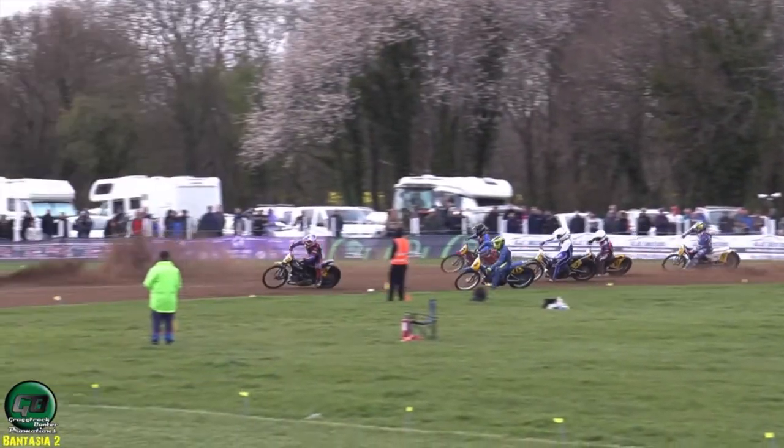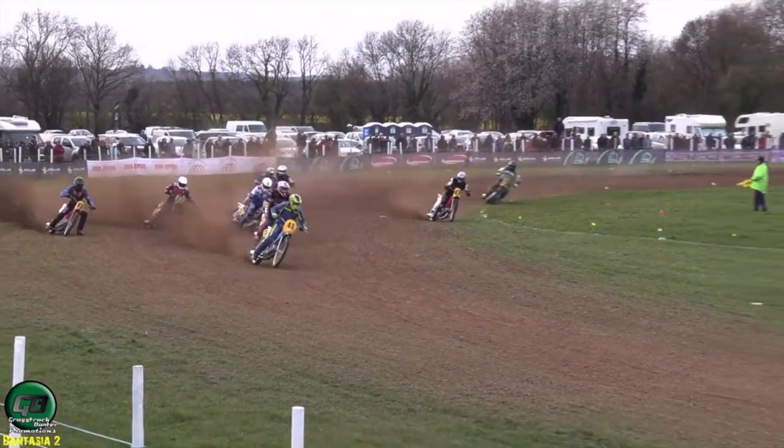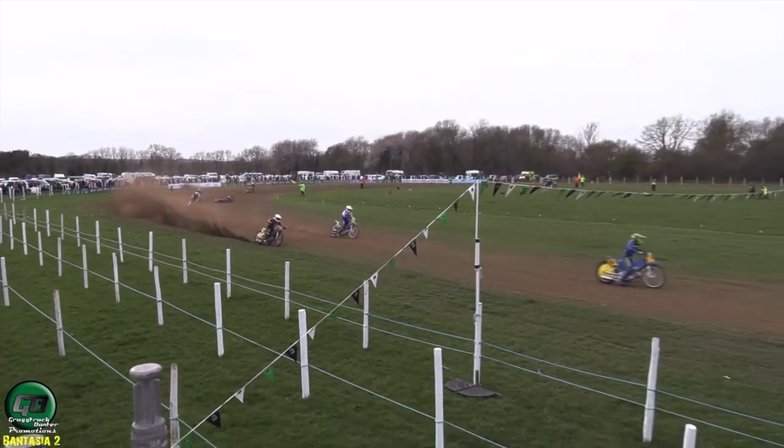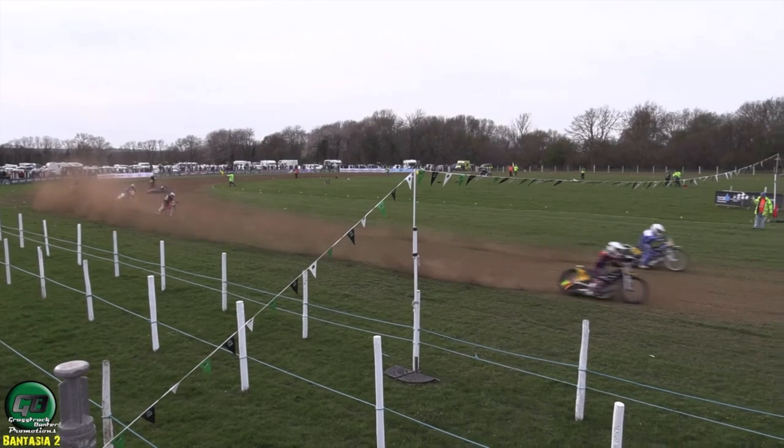Bliss has gone chasing in after him in second place. They all get together in the middle of the corner. Jason Prynne's gone incredibly wide and Ryan. Turn the bike, Jason Prynne's got the machine turned already and he's fallen. Jason Prynne wins. Ryan Ashcroft second. It's Graham Brown, I think, who was third.